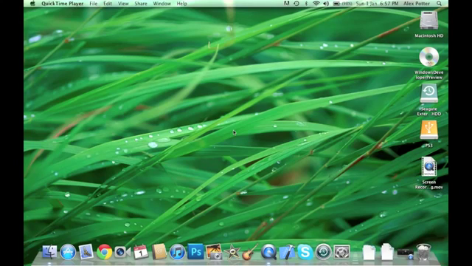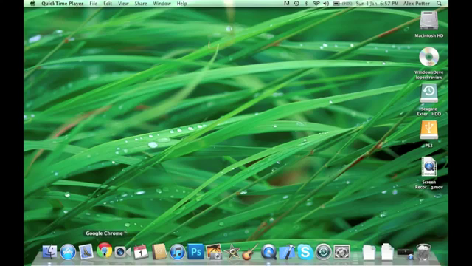But we're going to be using a utility today called Boot Camp Assistant to allow us to install Windows on a Mac. This will also work with Windows 7. It's pretty much the same, except that you need to have a Windows 7 DVD rather than the ISO that you download for Windows 8.